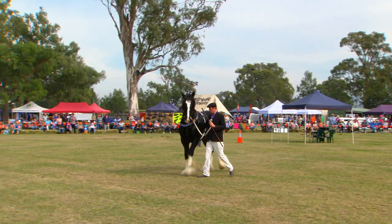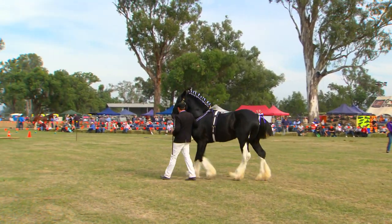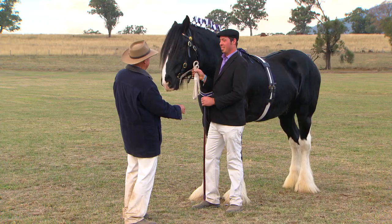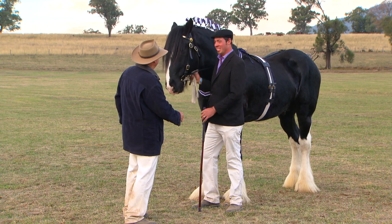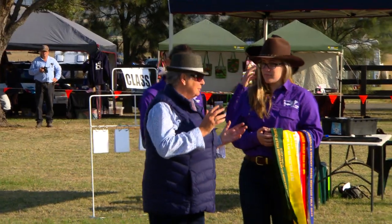Another masterpiece in motion — Da Vinci, a three-year-old Shire, a breed renowned for being the biggest horse in the world. I'm six foot three and he's still taller than me. Yes, there's a lot of horse there, and there are a lot of horses to judge — it was a big day on the parade ground before those much sought-after ribbons went around pretty big necks.